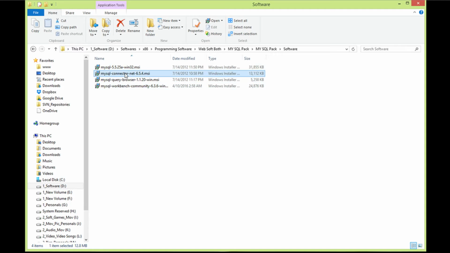And then you need the MySQL Connector/NET. That is mandatory because that will be the media between Visual Basic .NET and the MySQL server. And then the MySQL GUI, MySQL Workbench Community Edition, but it's also not required if you have some other GUI already installed, or PHP, or any other media that you can get into to work on the MySQL server.